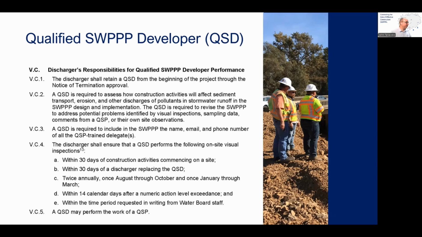C3 says a QSD is required to include in the SWP the name, email, and phone number of, oh, my friend Gerald, one of the last sessions talked about this, QSD or QSP trained delegates. So now the QSD is responsible for naming them all out. And I tell a lot of people that in this new permit, it's a lot like baseball.